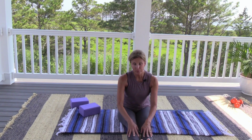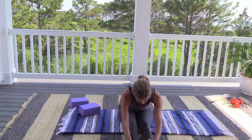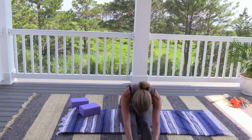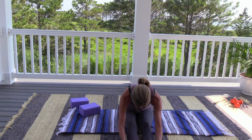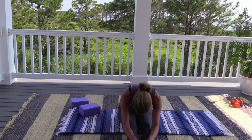And then as you're ready, we'll take one more forward fold shape as we come into our forward fold here with our legs extended. Just let your chin come to your chest again and surrender here. And you can let your hands come along the sides of your legs or reach for your feet or just rest on top of your shins. Wherever you land, just make it a place where you can stay just a little bit longer.